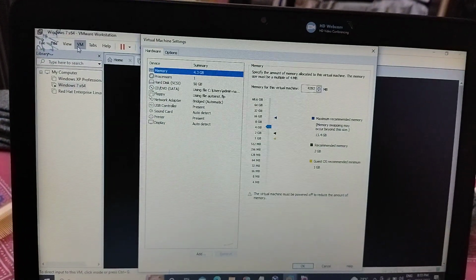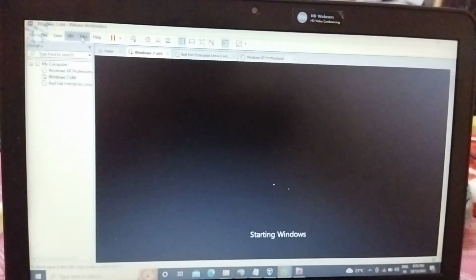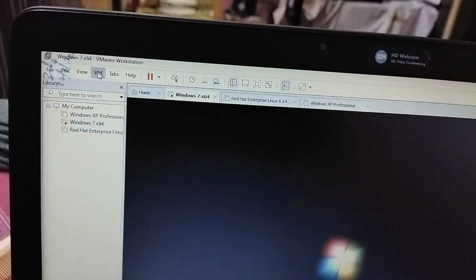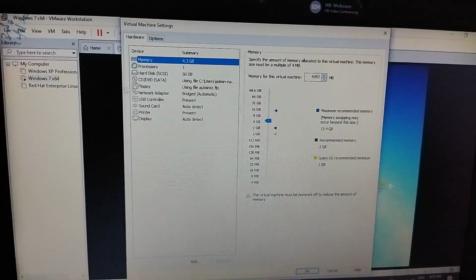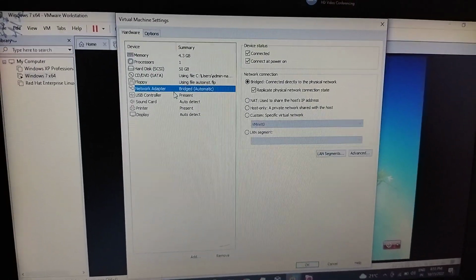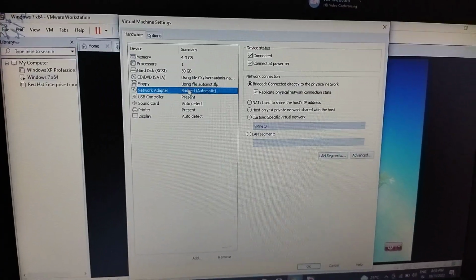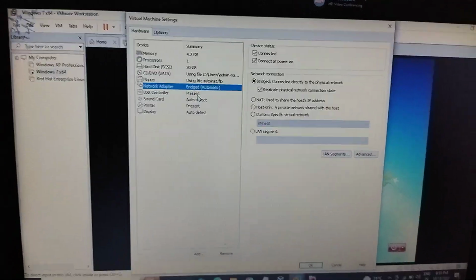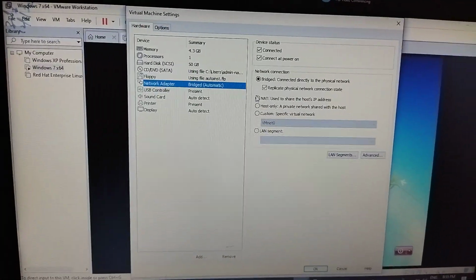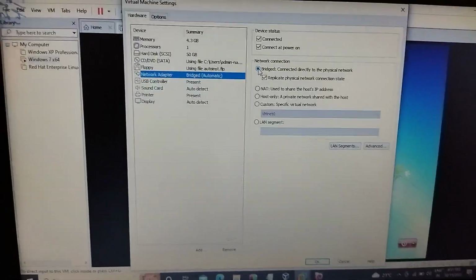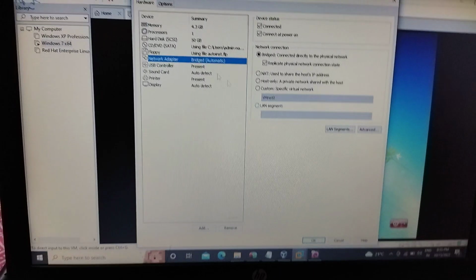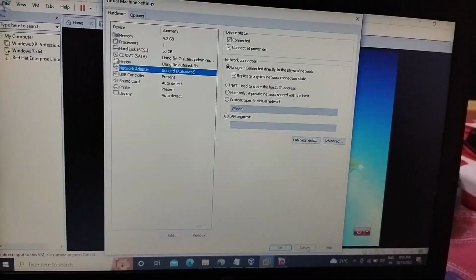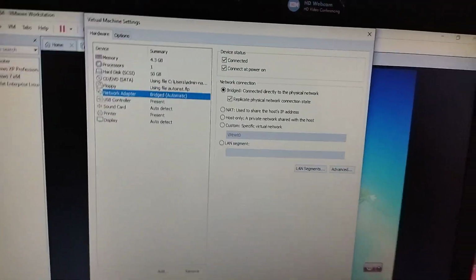I'm going to click on the virtual machine option here. For example, here you can see VM. Click on it, then go to Settings. Once you do that, wait for some time, and then you will have this network adapter, which is bridged automatic. Usually it will be in NAT mode, network address translation, which is the default, I think. You just need to change it to bridged and check the option to replicate physical network connection state. Then you hit OK. I have already done it in the past, so I don't need to change it now. I just wanted to show you what you have to do as a prerequisite.